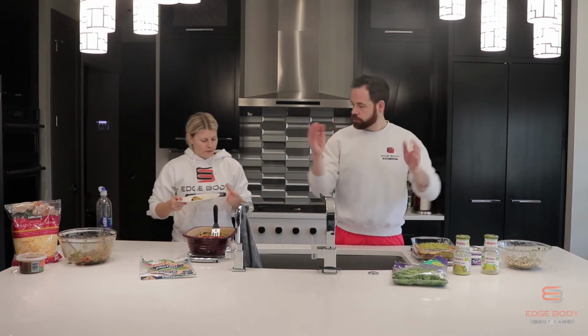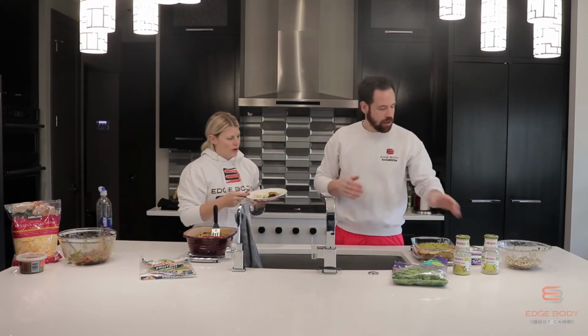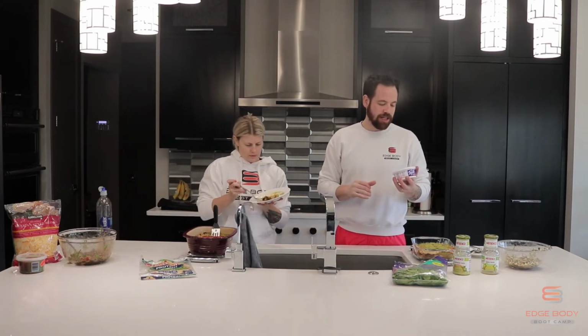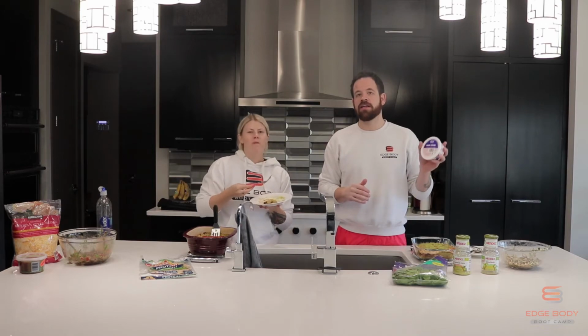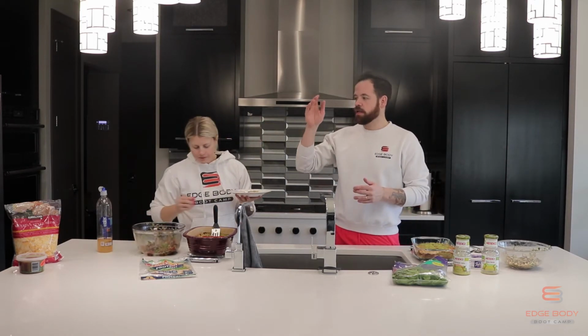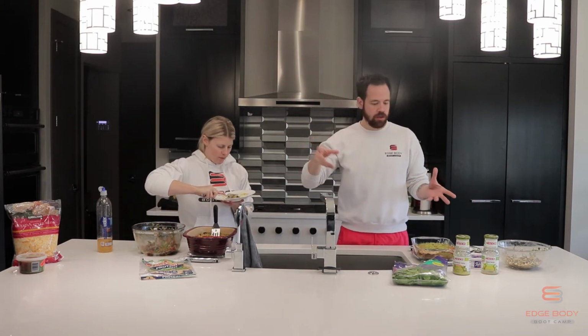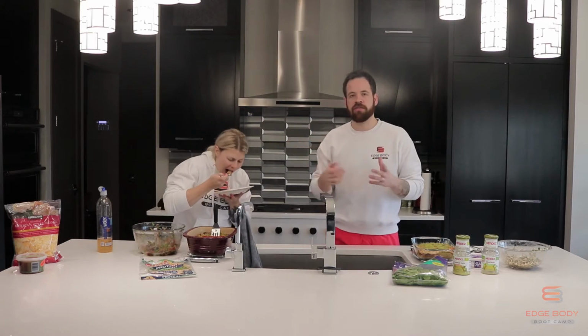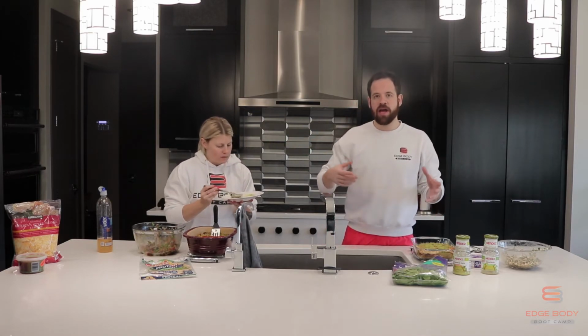And then Mike has got, what else you got that you could maybe put on top? This is dairy-free sour cream. The brand is called Tofutti, and it is delicious and it's fun to say. You could put that, like she said. There's also, if you wanted, you could sprinkle a little bit of dairy-free cheese on there, and it cooks in the oven and it melts on there.